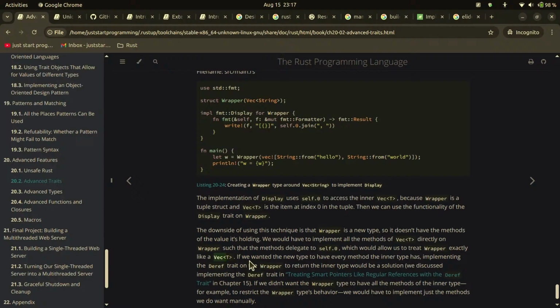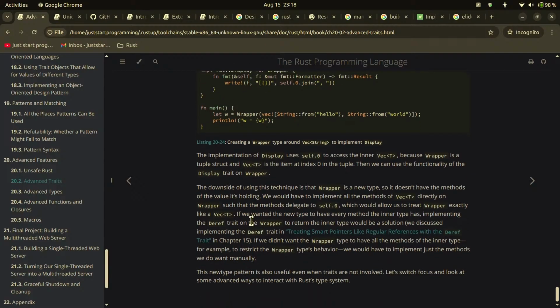If we wanted the new type to have every method of the inner type, implementing the Deref trait on the Wrapper to return the inner type would be a solution. Okay, dereferencing Wrapper, you get the Vec.